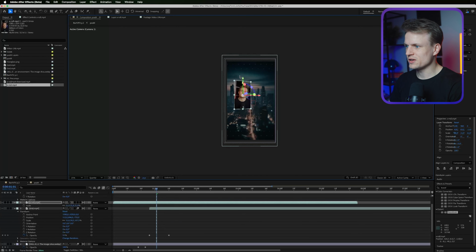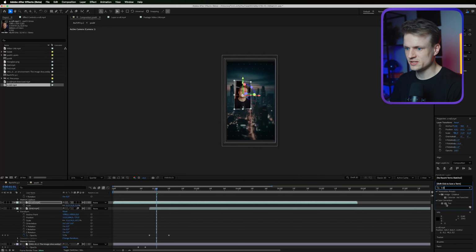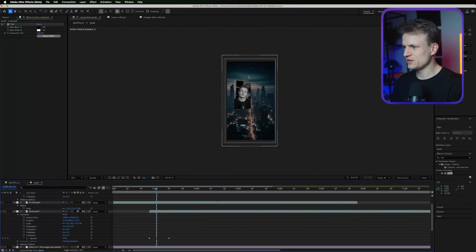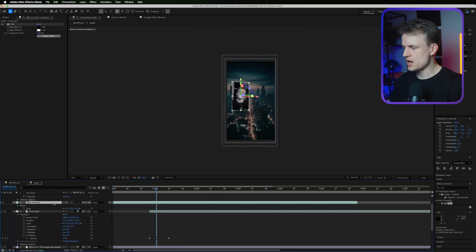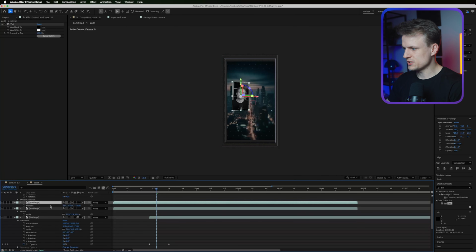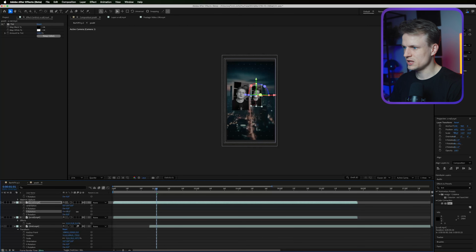Now we can always add a color grade or a tint to this to make it even cooler. I think a tint could work because it basically fits the style a bit more. And now for the others, we can just duplicate this, press P for position, maybe move it a bit more to the front, more to the left, scale it down a bit, press R for rotation, then rotate this a bit. Can even move it like this.